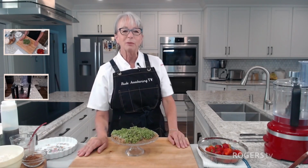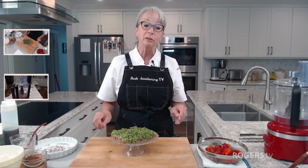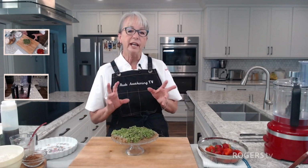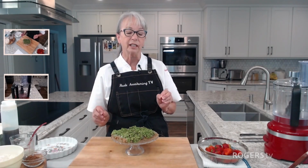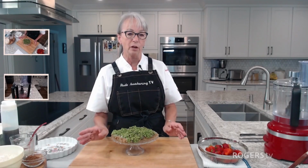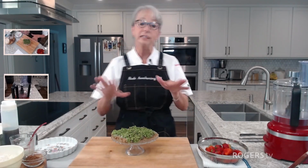We met up with Barbara Rowlandson at the market and we talked about the culinary uses of her microgreens. Today we're going to be making a strawberry chocolate tart with a goat cheese filling. We got the goat cheese from Cheese Please Peter at the market. We're going to be topping it with some fresh strawberries from Mark Martin's farm, and then the star of the show, we're going to be using the basil microgreens as a topping.